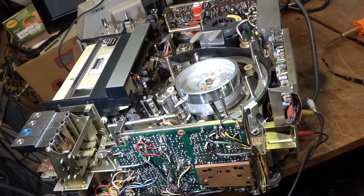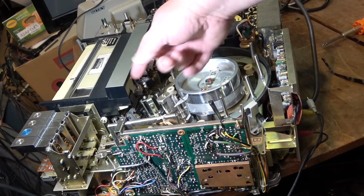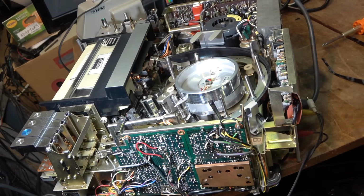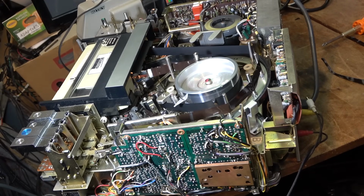Alright, let's try it out. Got a tape loaded. Again, all I've done is put some rubber renew on the outside of that tire, which is what operates the pinch roller. It's mechanically driven. There's no solenoid. There's a solenoid here to stop it, but not to engage the pinch roller. So we press down play. Remember how slow it was before loading? There you go. Now it's playing.